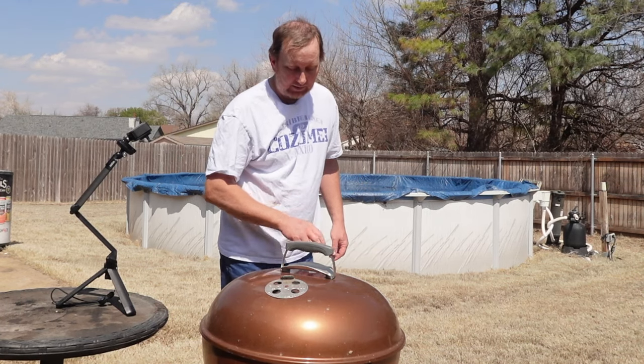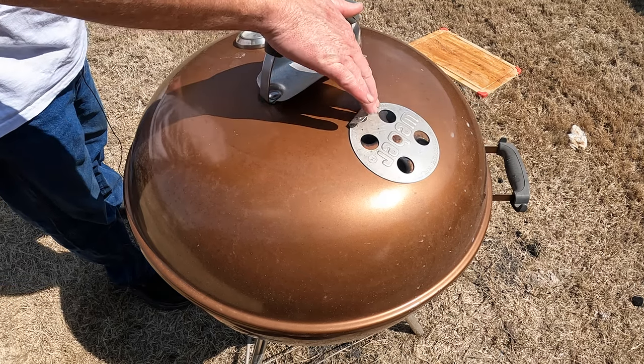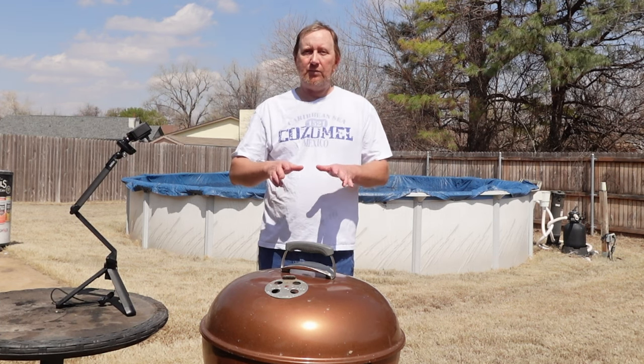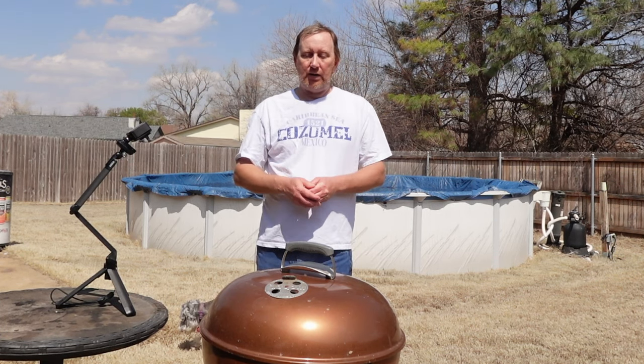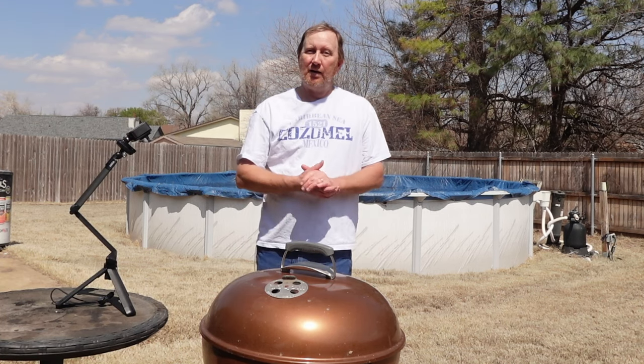Right now, since I put the lid back on, we're at about 175, so I'm going to bump it up just a little bit, and I'll keep monitoring it. Once I get it up to about 225, 250, that's where I'm going to go ahead and try to leave it and just check it every now and then. So let's let these cook.